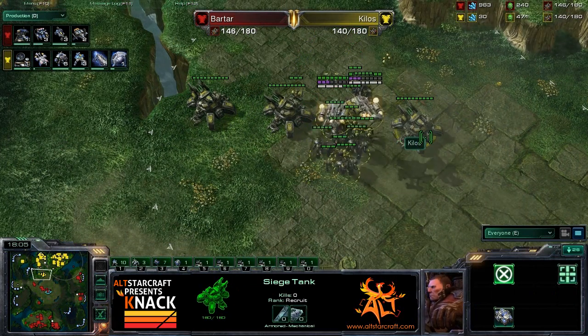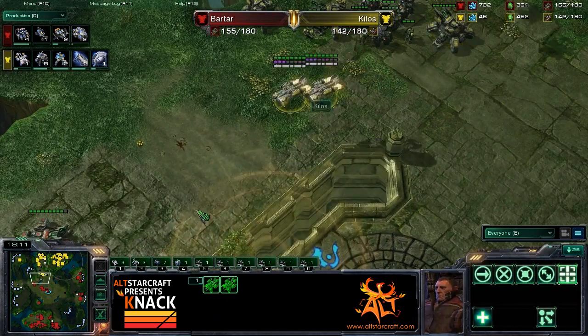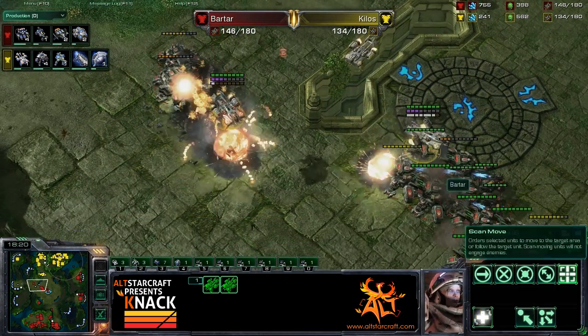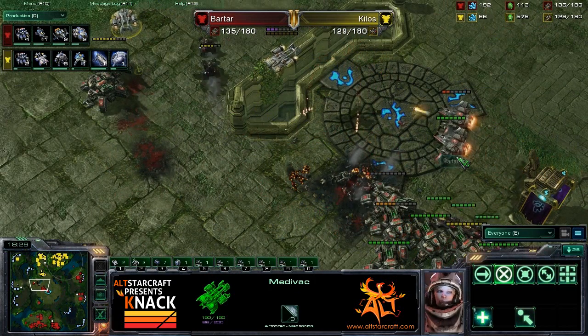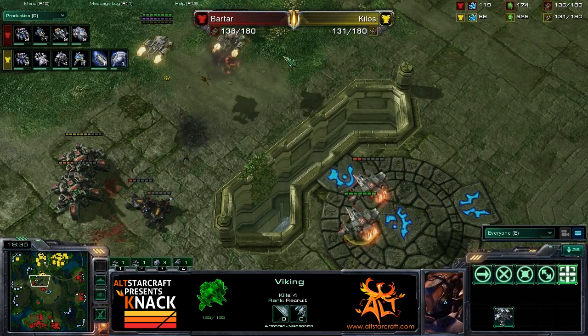Kilos setting himself up here defensively while he is going to get himself ready for a drop of sorts. Where is he headed with these guys? He's going to drop right on top of the tanks. Tank wars. Interesting. Look at that. Killing off a lot of Bartar's tanks. A smart play there. Got to get that air superiority up and running if you are Bartar.